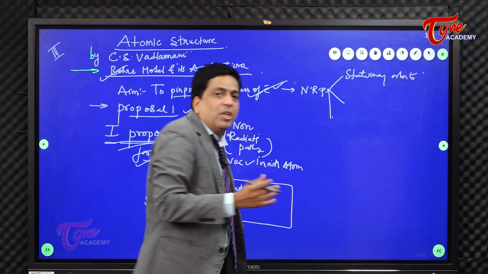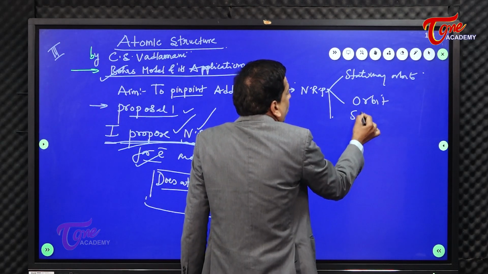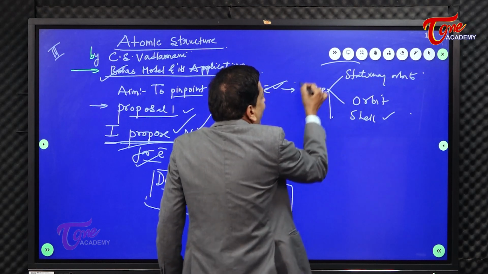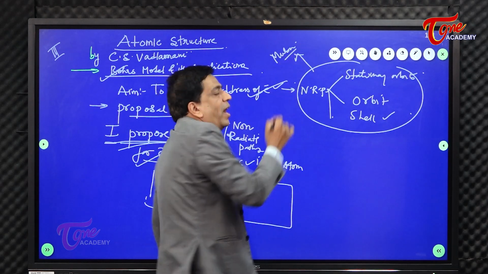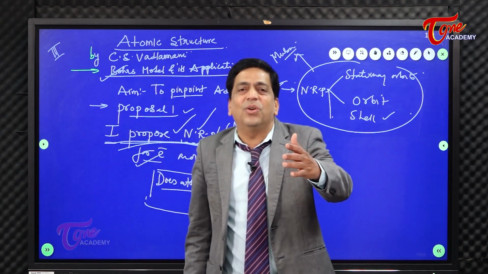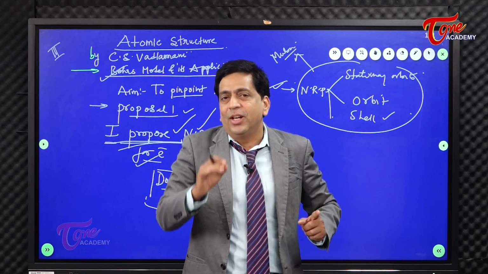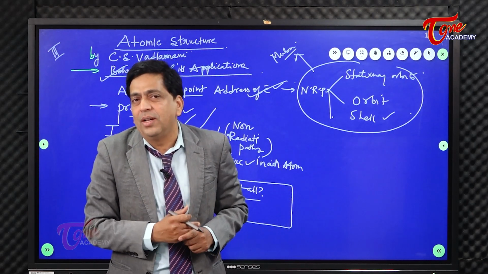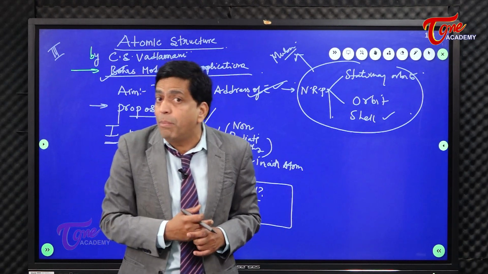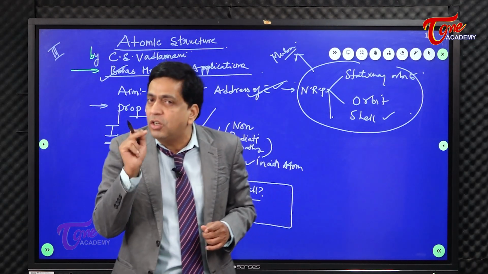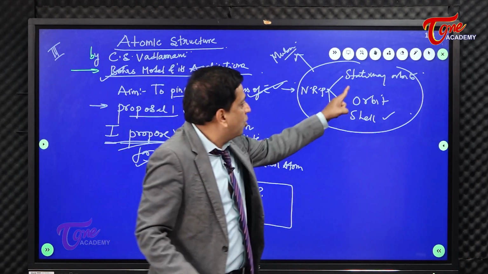Stationary orbits. You must understand. Otherwise, I call this simply an orbit, I call this a shell. And this NRP is what I was referring to as Mumbai when I told you that if you wanted to write a letter to your friend in Mumbai, it's a larger area, that's Mumbai. So I'm getting into finding out where the electron is, to pinpoint the address of the electron. I'm not at least pinpointing it, I'm telling you that it is, of course, there in the shell. Right? So these NRPs are also called stationary orbits.